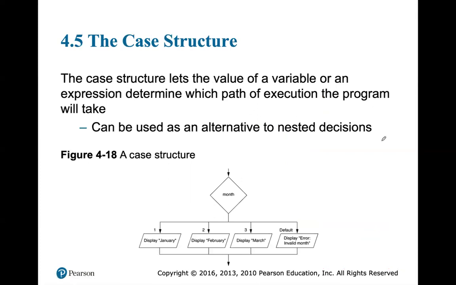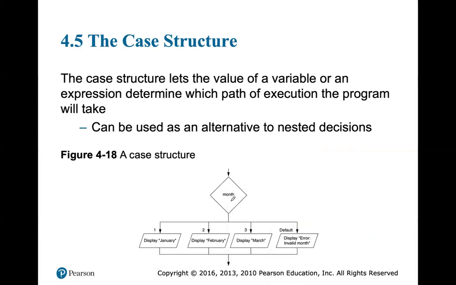Case structure is something very interesting. It's not usually a thing that you would use in your code. You would mostly use your nested decision structures. These are the most popular ones. But there is a thing called case structure. What that means is you're just going to use your variable. So instead of using your conditions, you're going to use a variable.